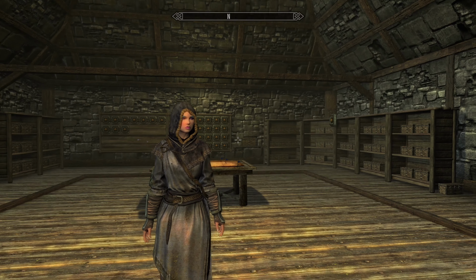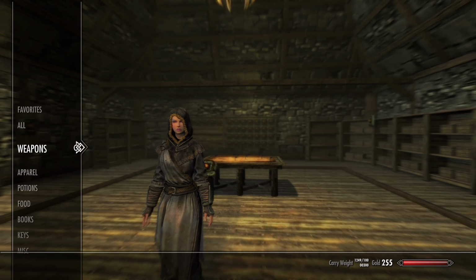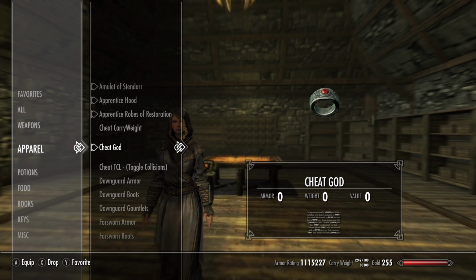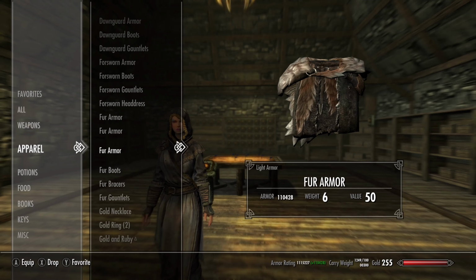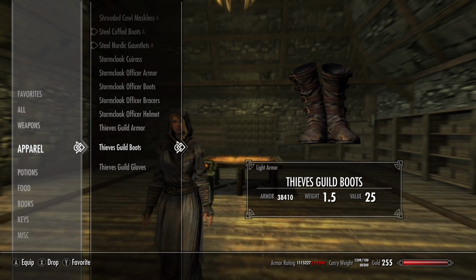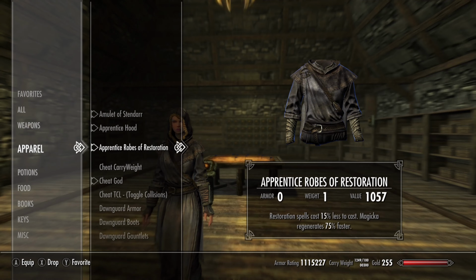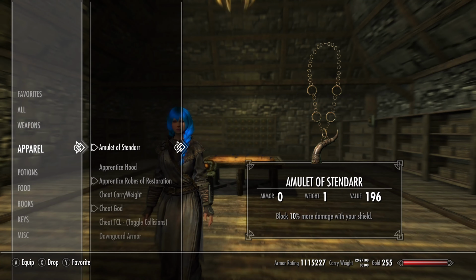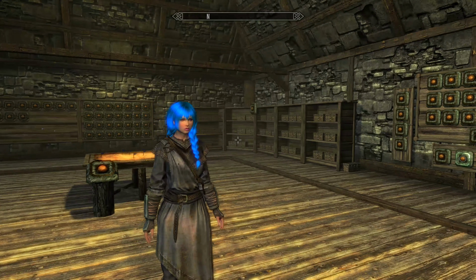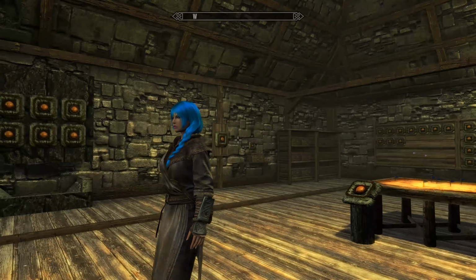All right. So here we are on a new character, a new girl I created just for this purpose. Now, we're going to show you how she looks so that you can get an idea of what you're in for, and we're going to show you some of the outfits. We're not necessarily going to show you everything, but here you can get a look at her dressed kind of as a mage from the college.